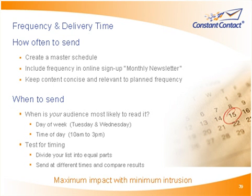The great thing about email is you can actually see when your audience is opening your email. One of our clients actually pointed this out to me when I was presenting. He said, you know, in Constant Contact, there's a time stamp on your open, and that tells you when people are actually opening it. And I was like, oh my gosh, I didn't even think of that. He said, yeah, I was sending all my communications out at 3 o'clock, and I noticed that everybody was opening them at 8 o'clock. So I changed the sending time to 8 o'clock, and now I got a little bit incremental improvement in my open rate. So the cool thing there is you can test different days and different times to figure out what works best for your audience.